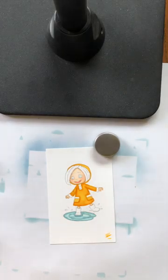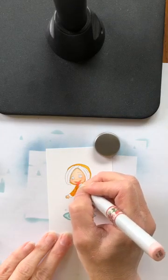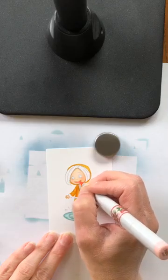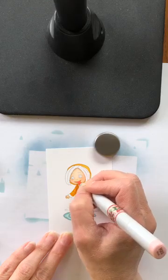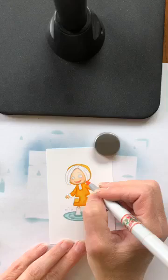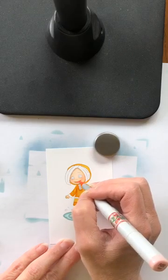Is this a stamp set? Yes, Kathy, this is a stamp set. It's called Here Comes the Sun. And Carrie posted, if you look up in the comments a bit, oops, I kind of covered her teeth. That's all right. We're going to give her just a smile this time, I guess, because I was talking and I wasn't paying attention to what I was doing, so that's okay. If you look up in the comments, Carrie posted a link to the stamp set.